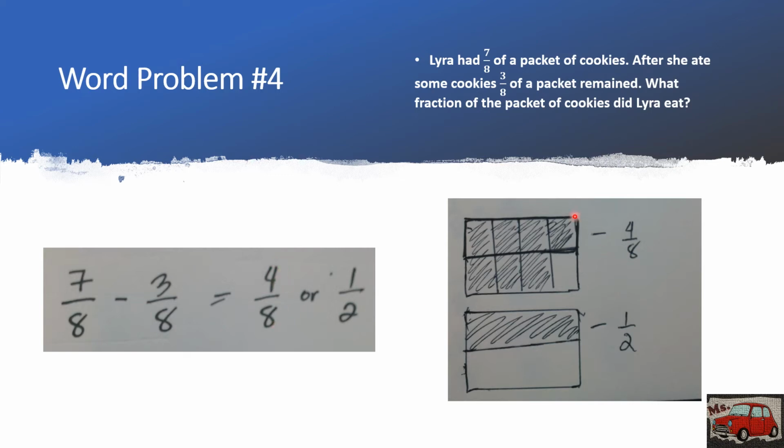Okay? So, kung titingnan natin sa drawing, ito yung 7 over 8. So, 7 shaded parts, 7 shaded siya, and then 8 parts in total. So, kung ibabawas natin yung 3 over 8, ibig sabihin, ito yung natira, diba? So, ito yung kinain ni Lyra. So, 4 over 8. So, kung kukunin mo yung equivalent fractions niya, ito lang yung same na itsura. Tama? Ito yung shaded part, ito rin shaded part. So, ang basa dito is 1 half. Kaya, when you simplify 4 over 8, that is 1 half. Kasi same lang naman sila ng itsura.